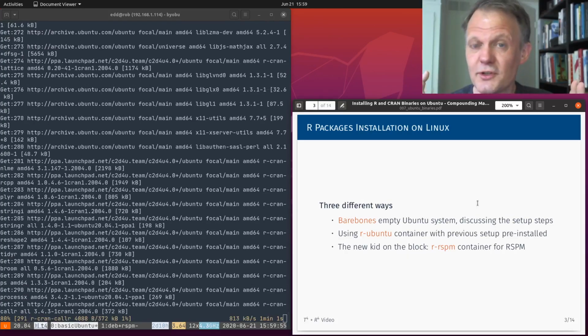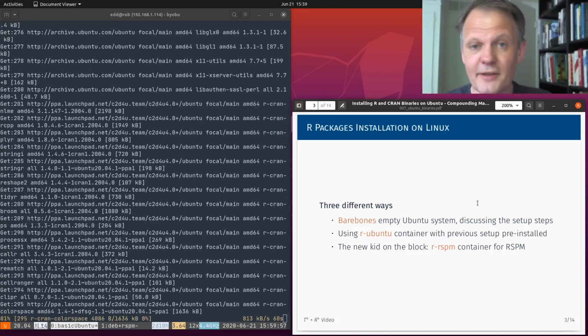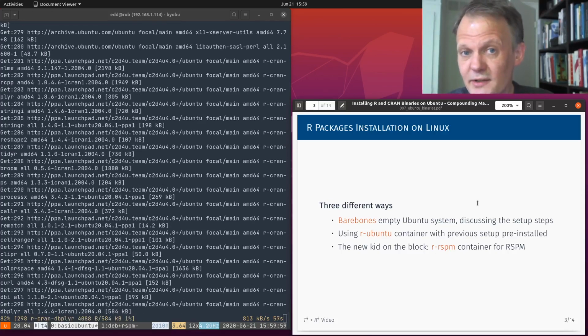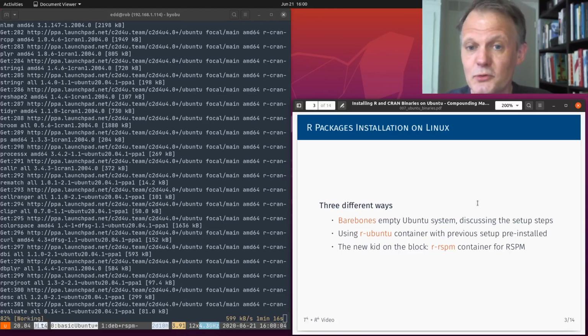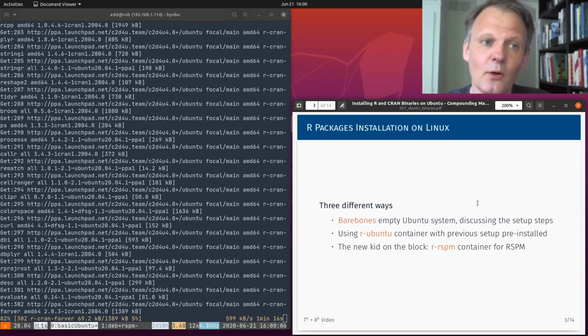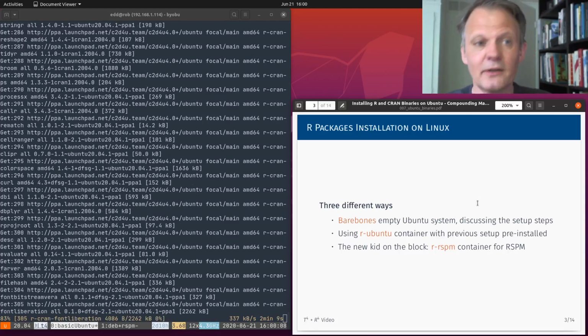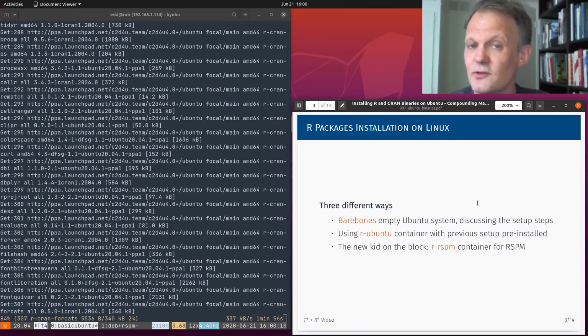What I'm going to show today is live. It's running on the left-hand side, basically 3 different ways to get from an empty system, how you may be confronted with an Ubuntu box when you buy the machine that way, or when you set it up at a cloud provider, or when you take an old computer and install Ubuntu on it.